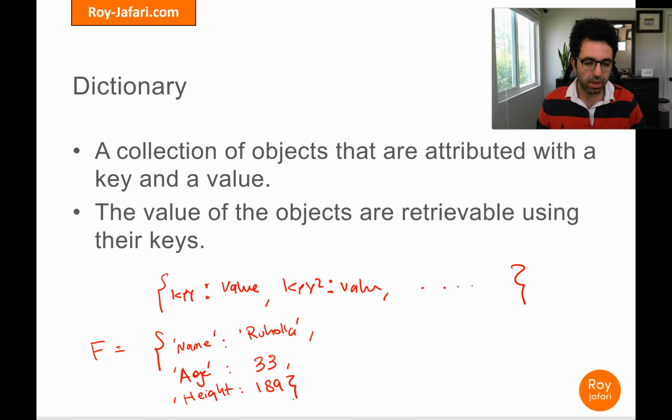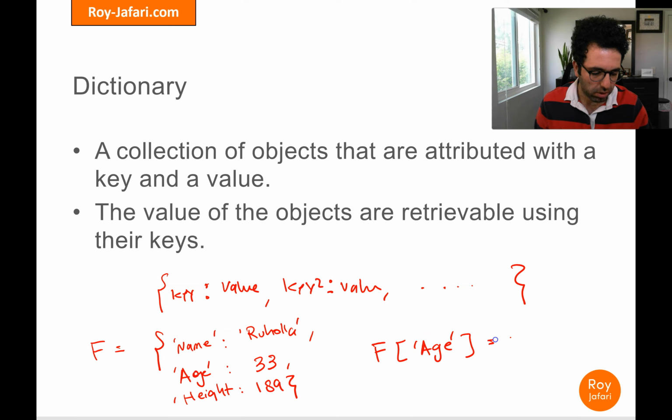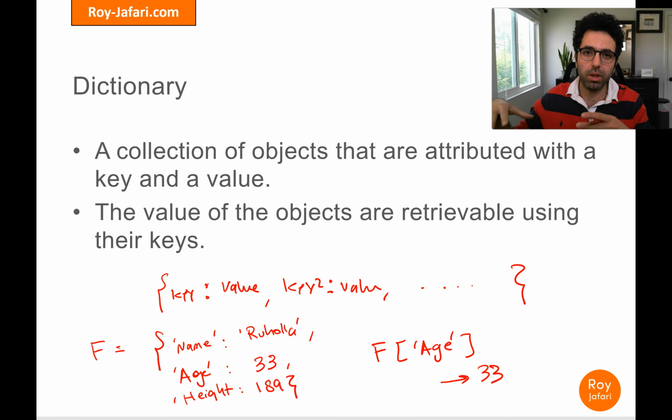So this would be a dictionary. Pay attention, with the dictionary you have a key and a value. So if I want to access the value of age, it gives you 33. The way it works is that every value is connected to a key.